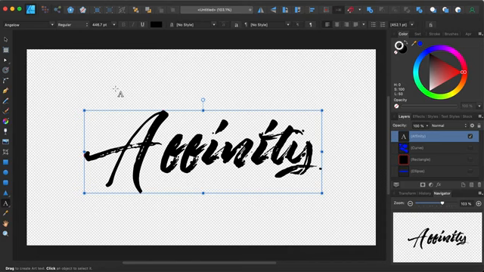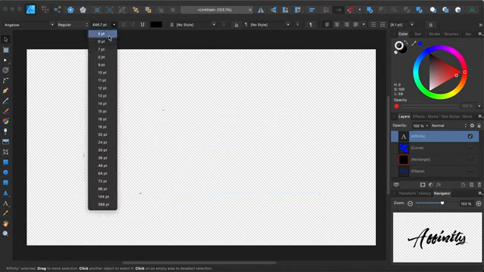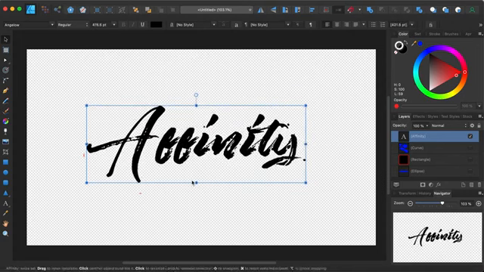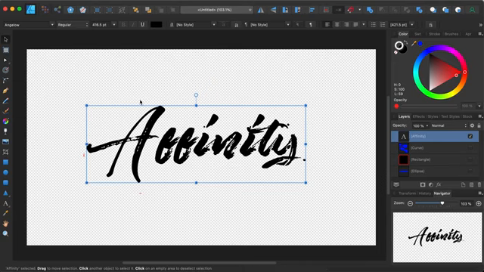And then if I want to adjust my kerning, I can hit Alt or Option and click left to right. And you know, kerning is really, really important. And this is how you would mess with your text. You can actually size your text just in here by going up and down. So you can make it bigger or smaller, go back up this way. I can scale it this way. You can click and drag. I can bring it up and down. So however you want to make your text look cool, you can do that.